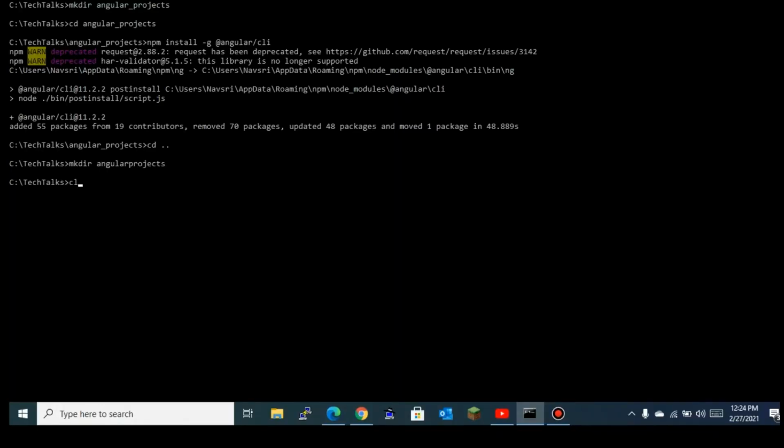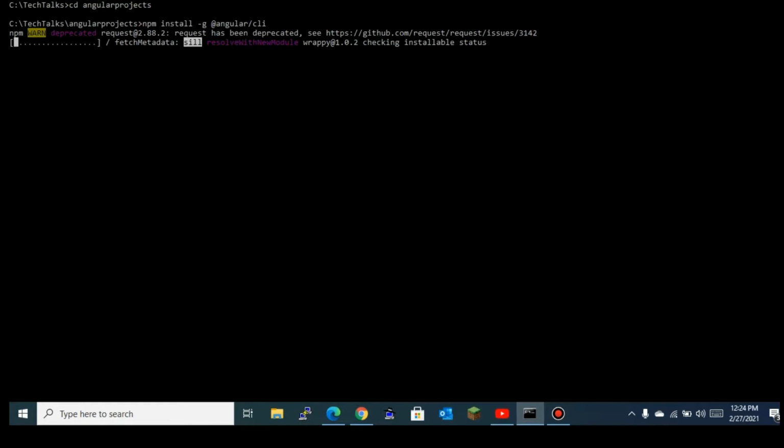Before going to the project, you should have a working folder which is called Angular projects, so I'm creating a working folder for Angular projects right now. Once that is done, I have to install all the Node.js based packages. The command is npm install -g @angular/cli. CLI is basically all Node.js specified packages which will install for the Angular environment. Once these packages are downloaded and installed, it will be ready to create Angular projects.